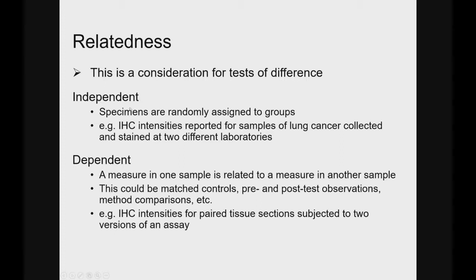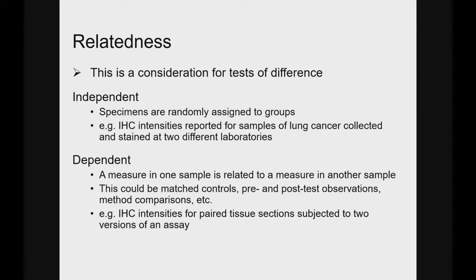Relatedness, that was another thing we brought up. This is really mostly a consideration for tests of difference, and the reason I say that will hopefully become clear as we go through these definitions. But any situation where we think we might have association, we're making an underlying assumption of relatedness there. So this really just comes down to tests of difference. And do we have independent or dependent samples? Please do not confuse this with the idea of independent versus dependent variable. That's a completely different thing. It's just unfortunate that the terminology uses the same words.